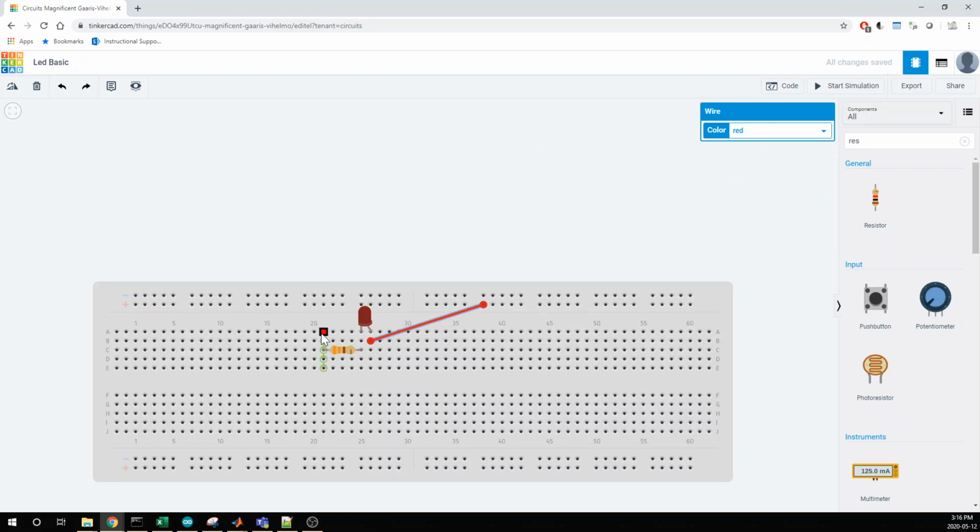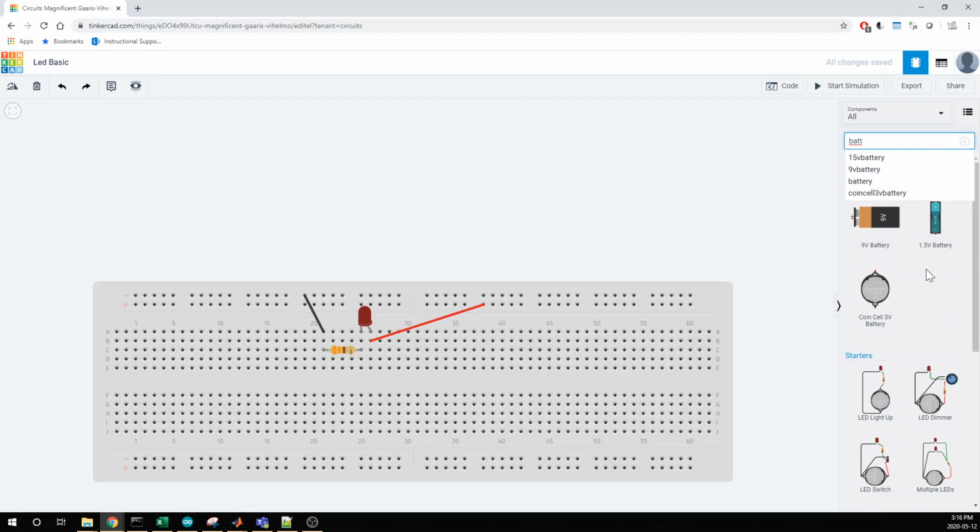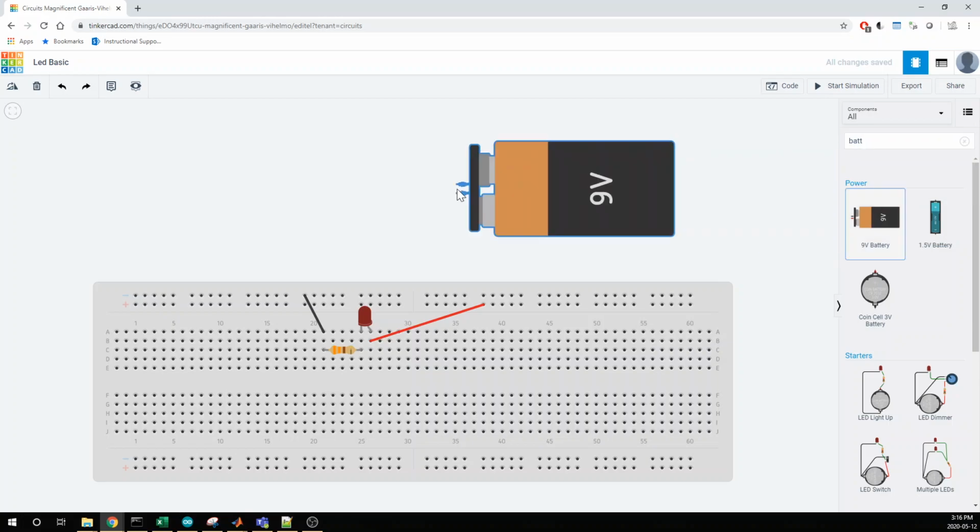And then I'm going to connect this part of the LED, or the resistor, I'm sorry, to the other rail, the grounding rail or the reference rail, and I click there, and I want this one to be black. Okay. And now nothing is happening, of course, because I don't have an actual power source. So I'm going to now add a battery. So if I type in BATT, I have multiple options, and from our course's perspective, we're going to be using the 9 volt a lot. So I'm going to click on the 9 volt.